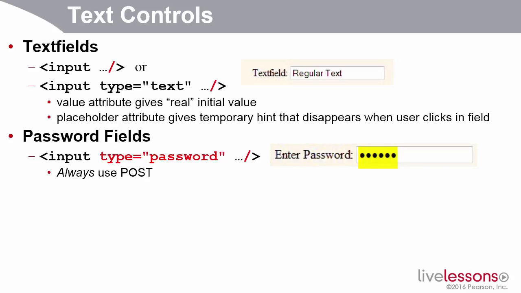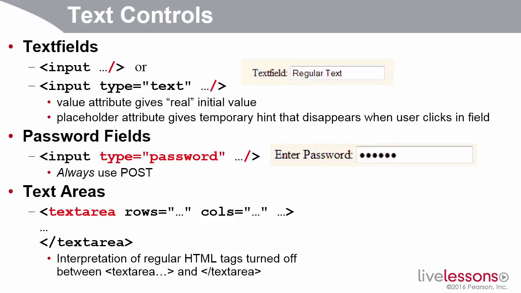So on a normal form submission, if you use get, the information appears in the URL. And so on a normal form submission, if you use a password field, you also have to use post, because there's no point in obscuring the password as the person enters it if the real password appears on the URL line as soon as they press submit. However, with JavaScript, the information is not displayed to the end user or the person peeking over the end user's shoulder either way. So the requirement that post always goes with password fields is for normal form submissions. For JavaScript requests, the user doesn't see the information unless you display it to them either way.